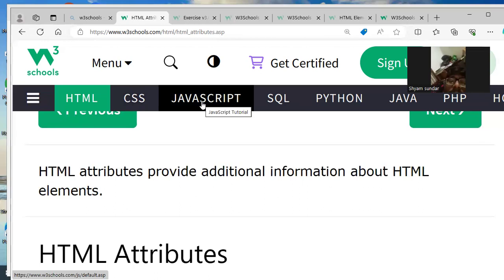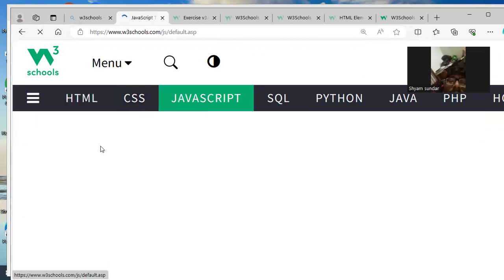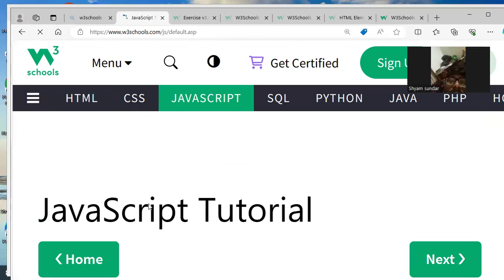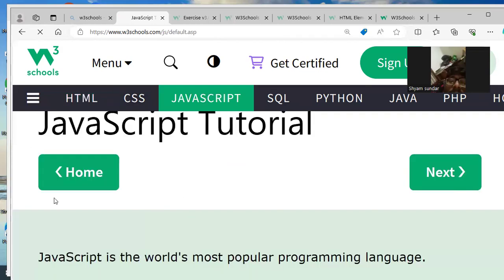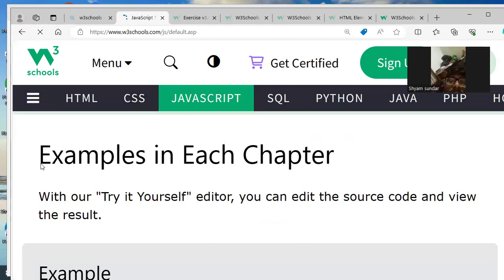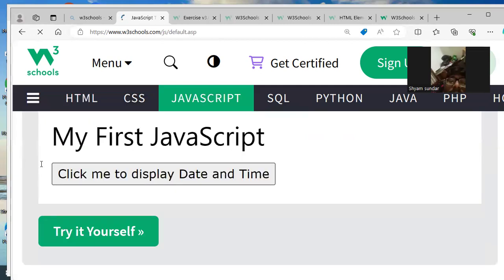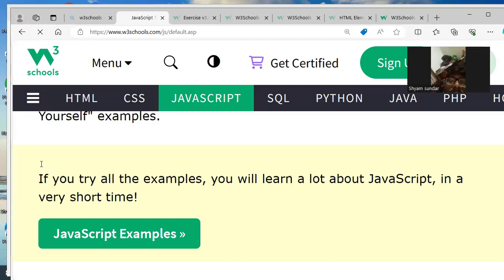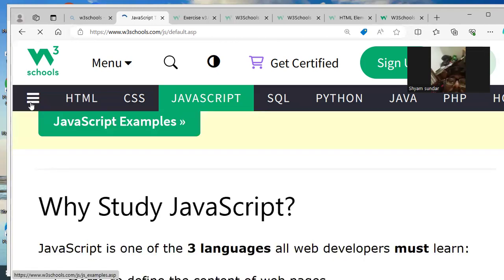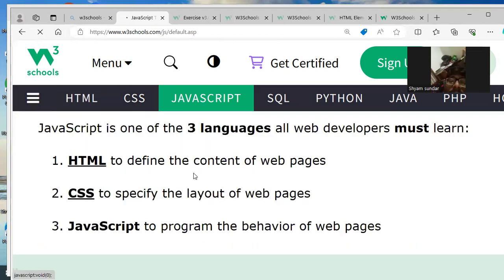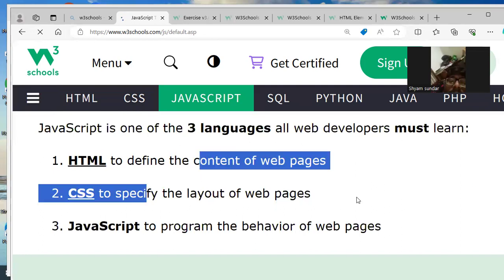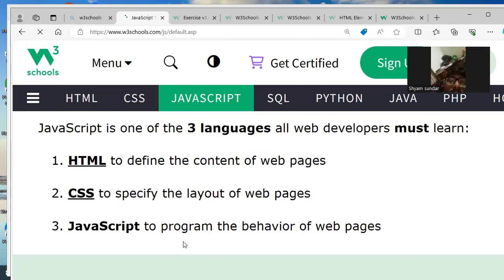Let us see. If you come here, this is the JavaScript. First of all, let me see the code. JavaScript is one of the three languages all web developers must learn: HTML, CSS, and JavaScript.